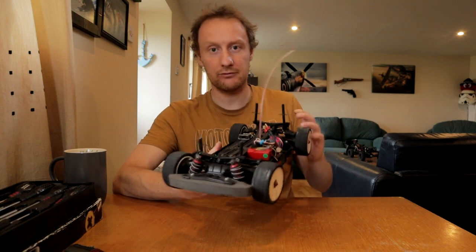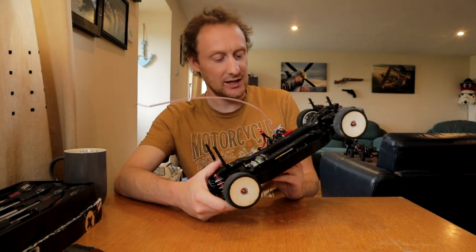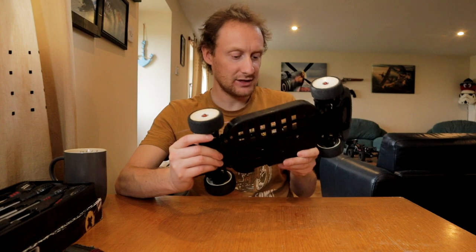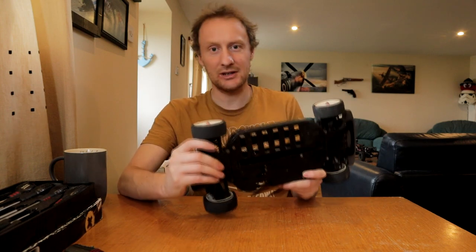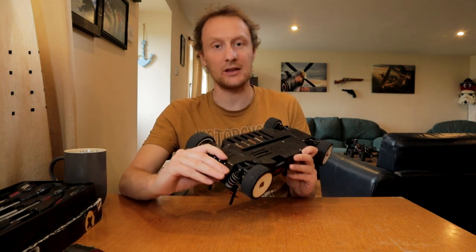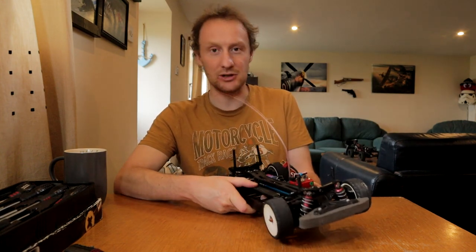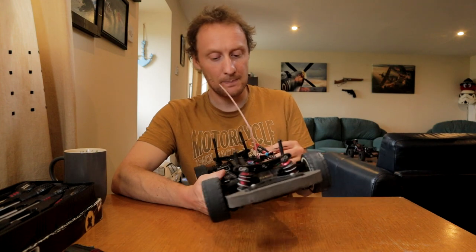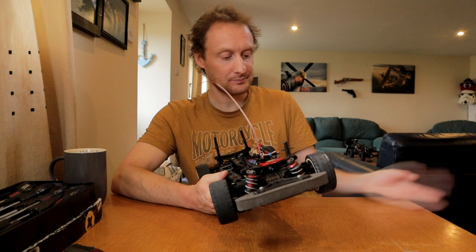That's the beauty of Tamiyas, and also RC in general, but especially Tamiyas: taking something not very special, something standard, not particularly impressive, and making it better, upgrading it, making it unique and making it yours. That's what I really like about Tamiyas. I like Tamiya better than I really should, because in terms of spec, quite often out of the box they're not great, but for some reason they've got that appeal.